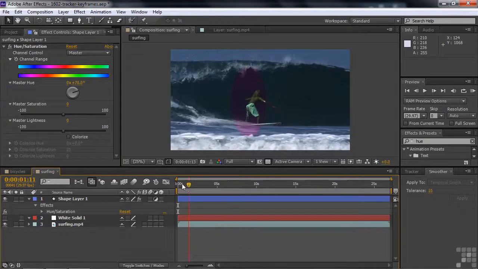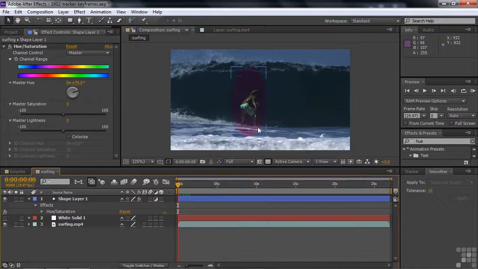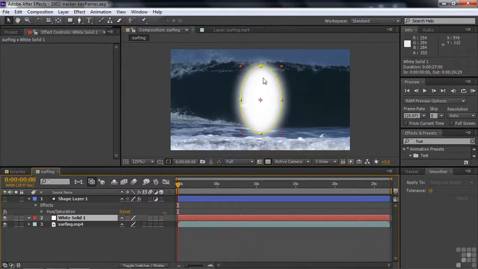That's fine. It'll look like a good highlight, but it's kind of a sharp edge. And you can't really adjust that sharp edge. Even with the blur, it'll still be a sharp edge with a blur in the inside. So I'm not a real fan of using that because of the sharp edge. But I think you can use a white solid like this and add a mask to it. So I'll turn that one on. There's a white solid, and I put a mask in that white solid.